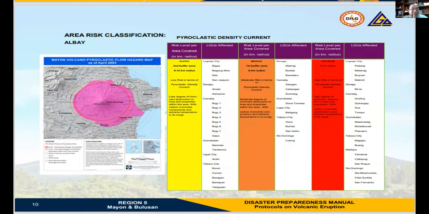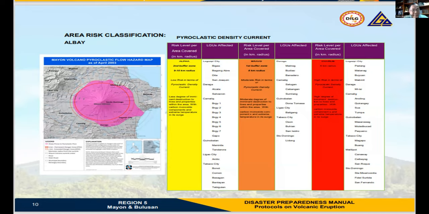And during Typhoon Marine in 1984, what we saw flowing from the river channels in Basud River, in Santo Domingo, and in Bulawan River and Malilipot was a lava flow that is boiling. Makikita mo talaga yung umuusok na lava flow because that was a kind of volcanic eruption combined with typhoon, and we consider that as complex disaster in a volcanic eruption.